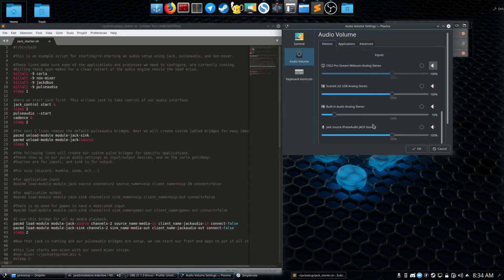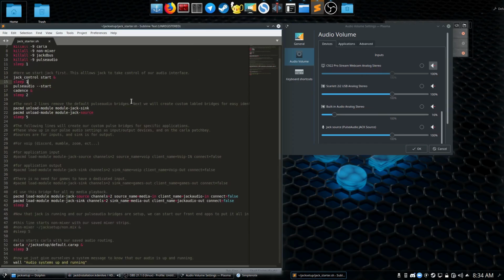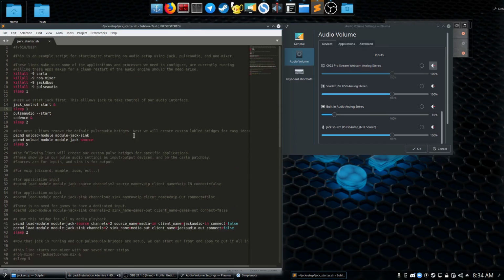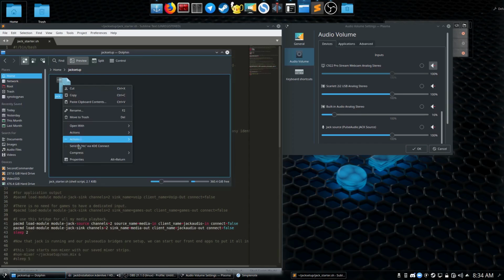Now, you won't need to really mess with that, because you're going to do some follow-up videos in that area, and we're going to have a script for everybody. You can either manually kick off this script or you can set it in your autostart section and it'll kick off every time your system boots. All it's going to do is kill PulseAudio and restart PulseAudio, and you'll be good to go every time.